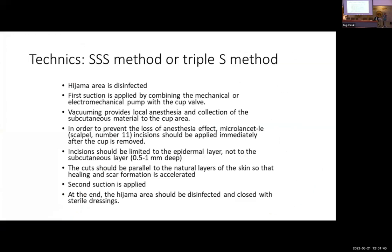If we try to explain in detail from the very beginning, first we select the hijama site, we disinfect the point where we are planning to make hijama, then we apply the valve, the electro-mechanical pump, to the cup valve, and we apply a vacuum over there. That vacuum provides a local anesthesia and collects the subcutaneous material to the cup area. For example, some people might ask, why don't you make local anesthesia by using local anesthetics or other pomades? It is not necessary because the first cupping also provides a local anesthesia over there.